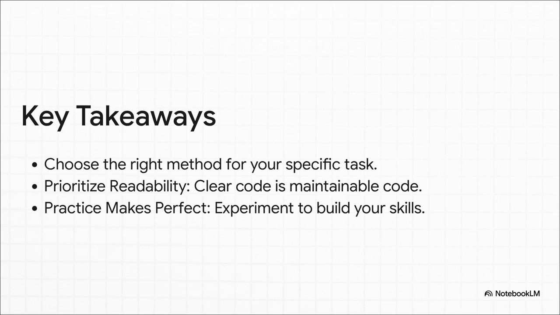So, as we wrap this all up, I want you to remember these key ideas. First, always try to match the tool to the task you're trying to solve. Second, if you're ever in doubt, just choose the option that's easiest to read. Trust me, your future self will thank you for writing clear code. And finally, the absolute best way to get good at this is to just open up a code editor and practice. Experiment, see what works, and build that skill.